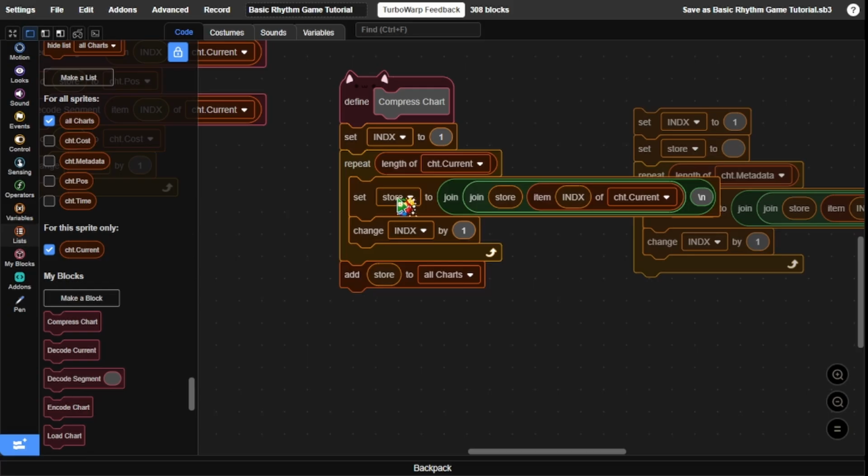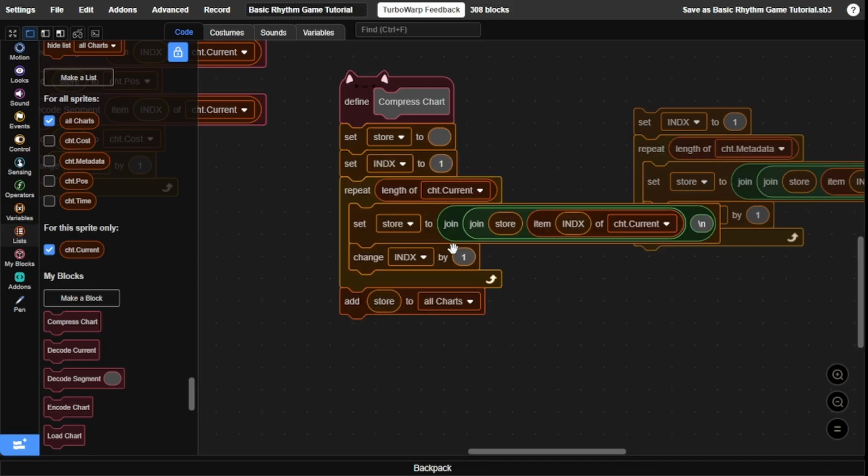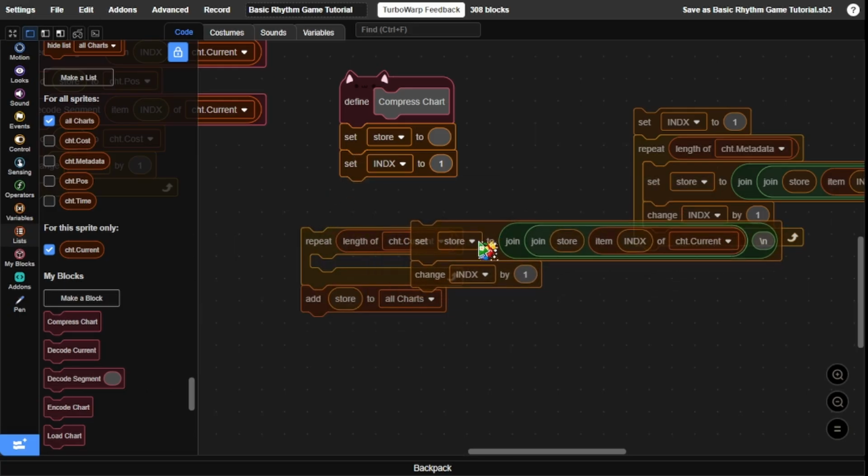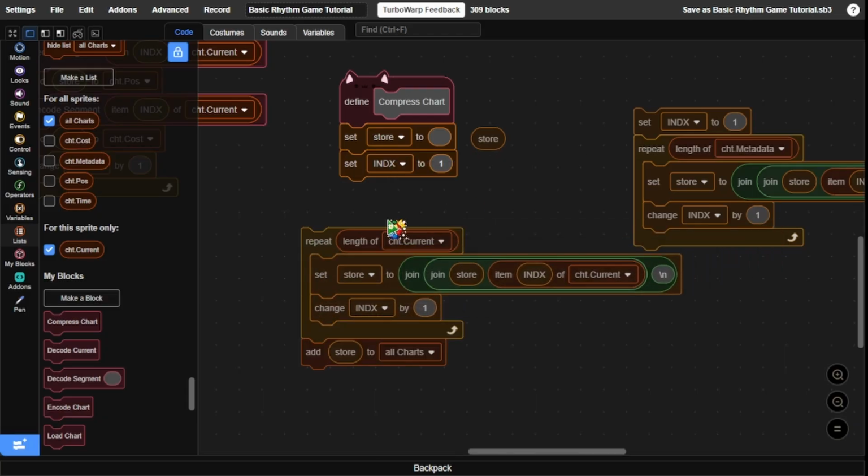And then what it will do is it will set store to a blank value at the start. And what it does is it will keep on setting store to update joining these values together. So repeat that. And that basically compresses this chart into a single line, which we can store for decoding later.